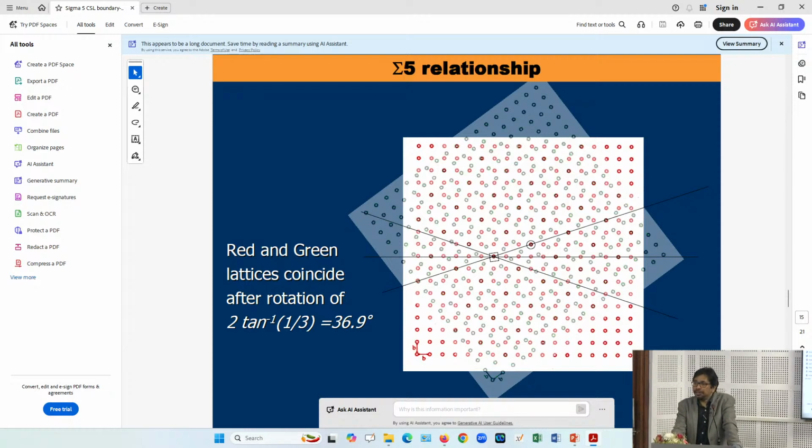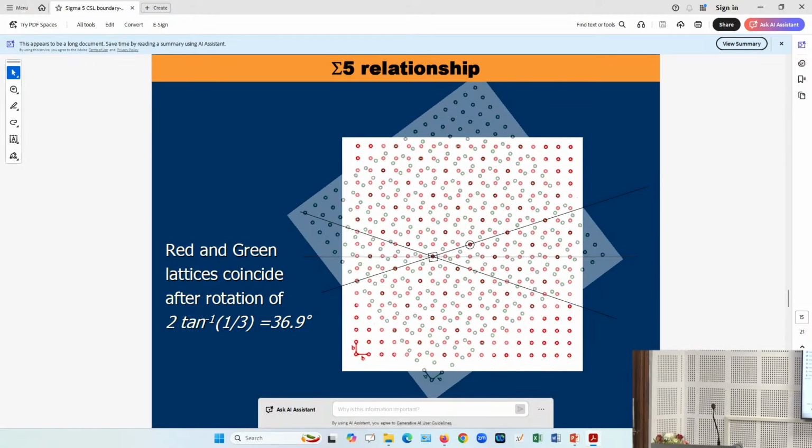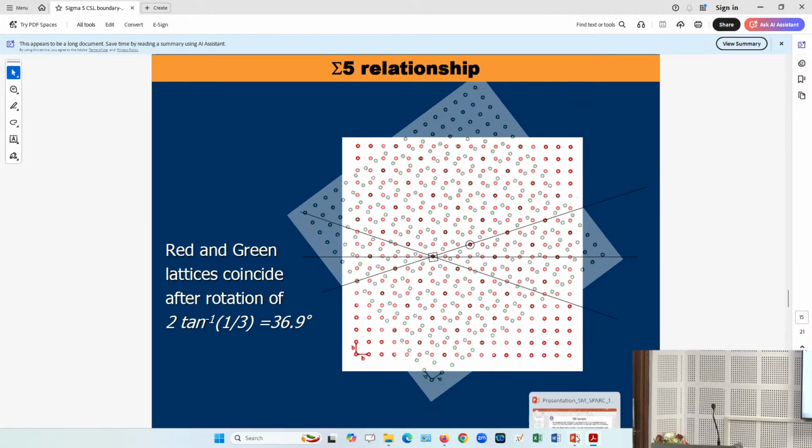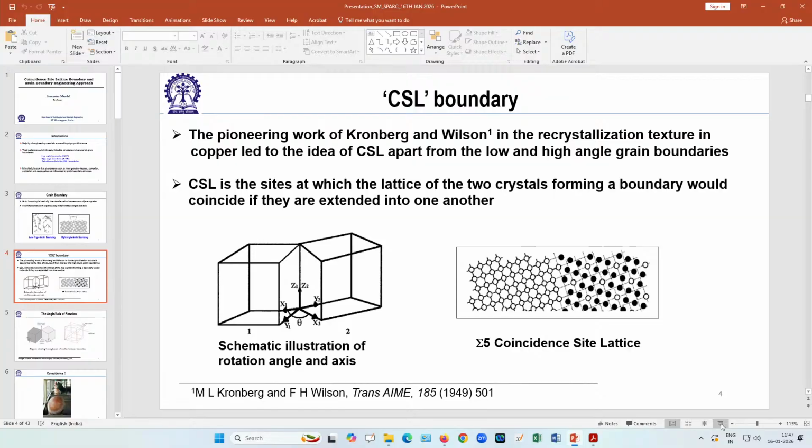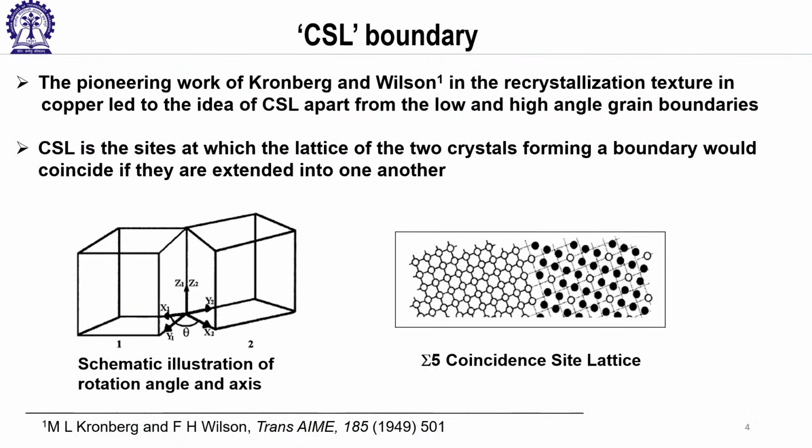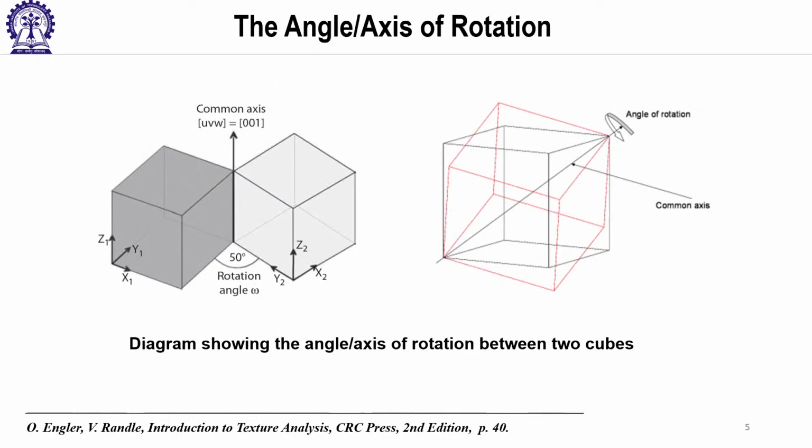But again, I am telling you these are very simplistic assumptions, because we are losing another 2 degrees of freedom related to the plane. We are only considering the misorientation, right? Okay, so with this, let us go again. Yeah, so in 2D this is sigma 5, whatever I showed, the same thing shown here.